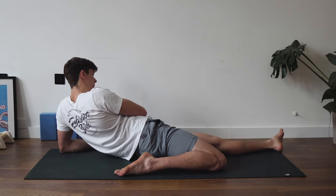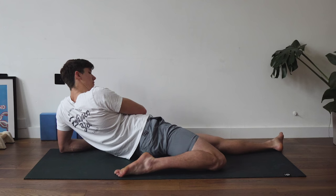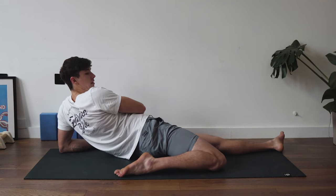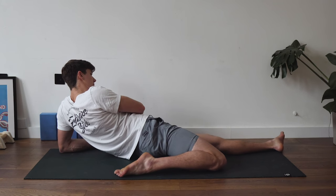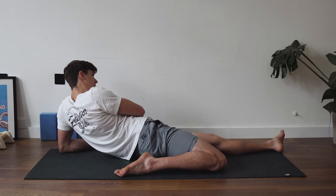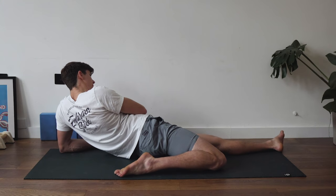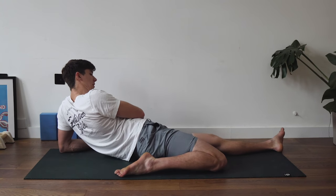So we're gonna do two more of those. Kick into the ground, squeeze the glute, try to extend maximally through this hip. Two and one. Relax, we're just gonna do one final one. So one of those final kicks. One, two, three, four, five, and relax.